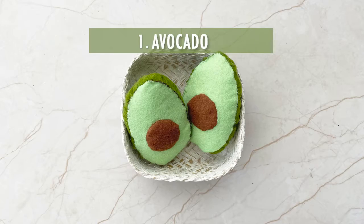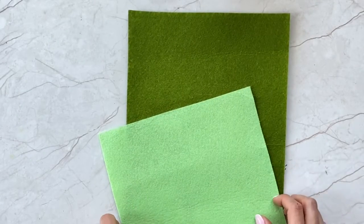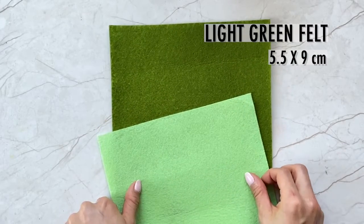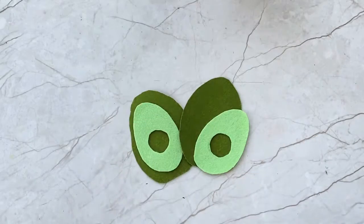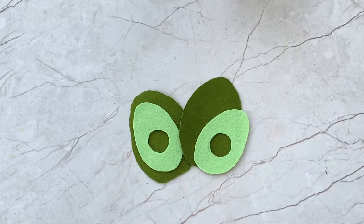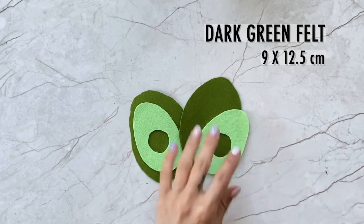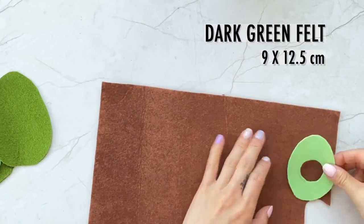The first felt food we'll be making today is an avocado. First, you're gonna wanna draw an avocado shape on the light green sheet, about 5.5 centimeters by 9 centimeters. Then use the avocado shape cut from the green sheet and transfer it onto the dark green felt sheet, then mark it around to create a 9 centimeter by 12.5 centimeter shape.